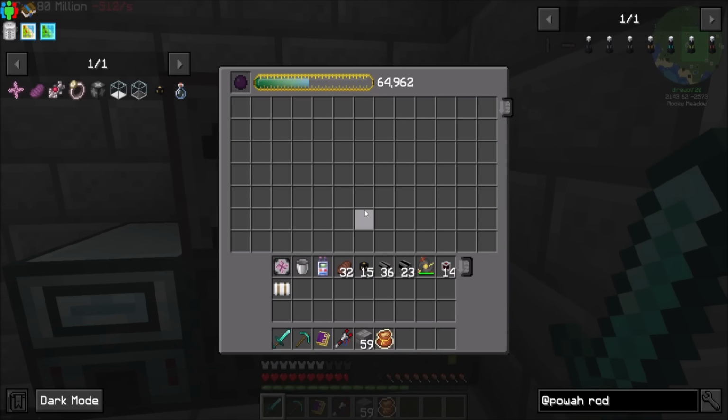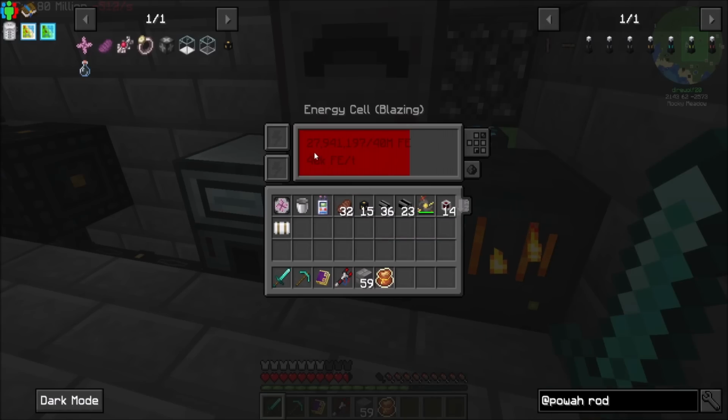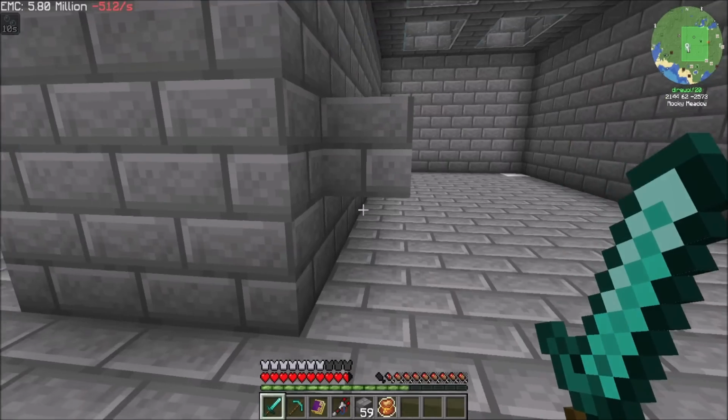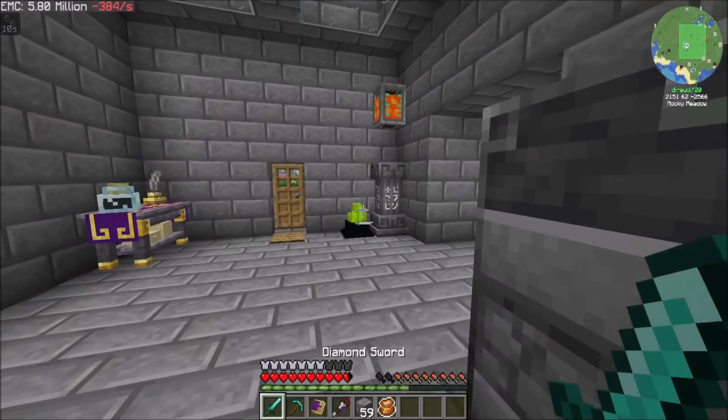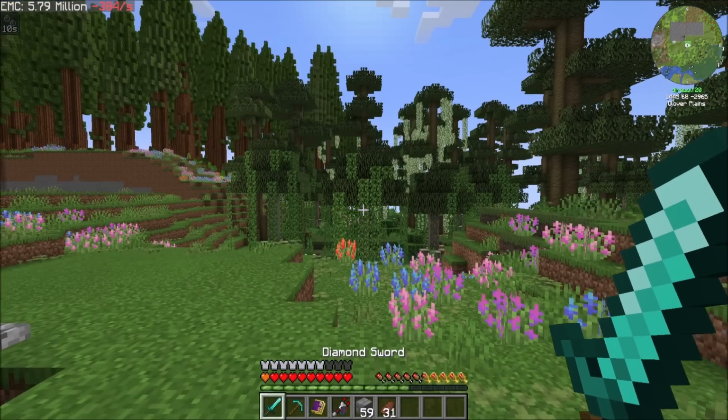And then we're going to look into more ways to generate huge amounts of EMC, especially now that we have more power to keep things going. Maybe we have more power? Maybe we're losing power. We might be losing power. I don't know. I think it depends on what resources we're mining. I think different resources have different power costs, but I'm honestly not sure.